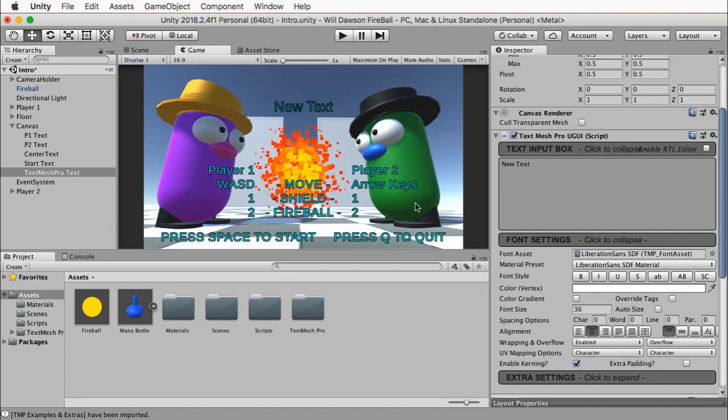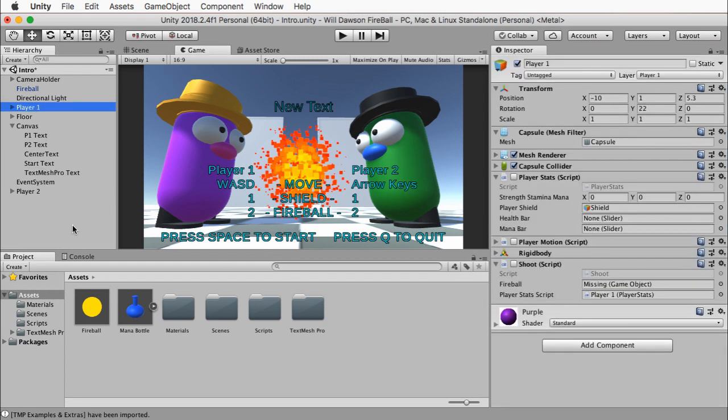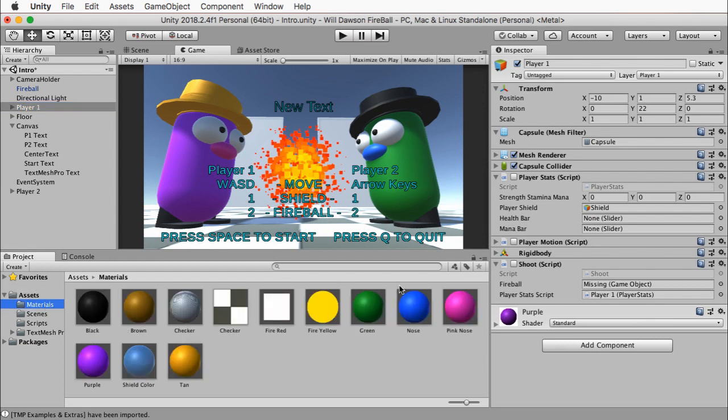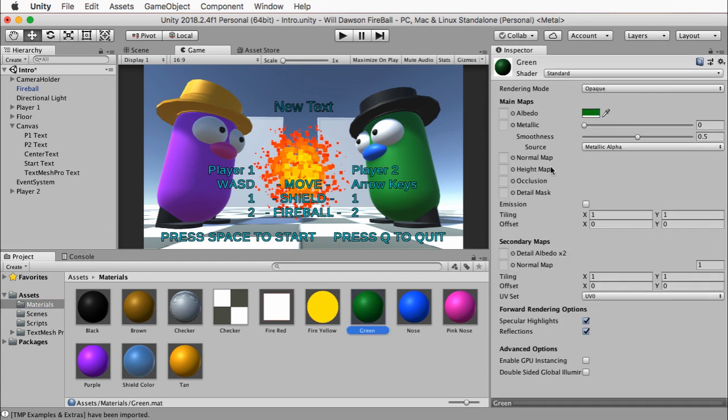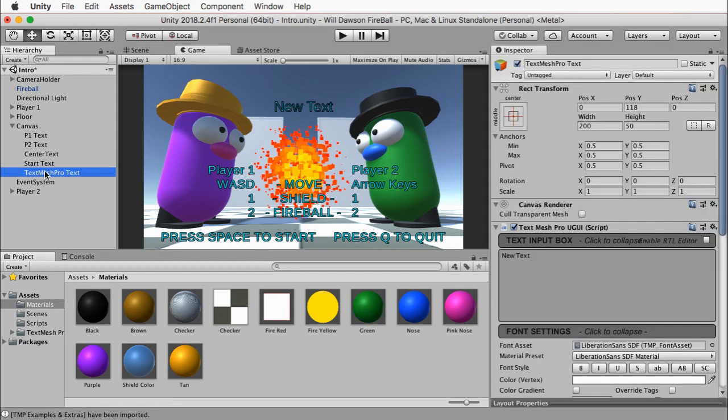So here's why it's doing that: it's using an asset, just like when we have our character here, and it has a material, right? So player 2 has got this green color. If I was to change the color of the attributes of the actual material, then anything that was painted with that material would change as well. So TextMesh Pro uses actual font files for that.